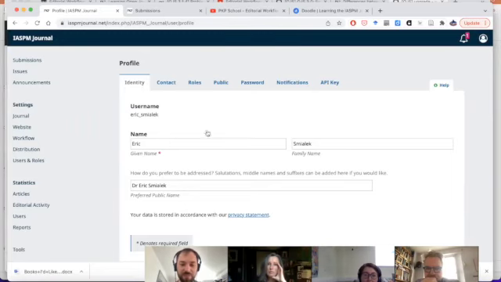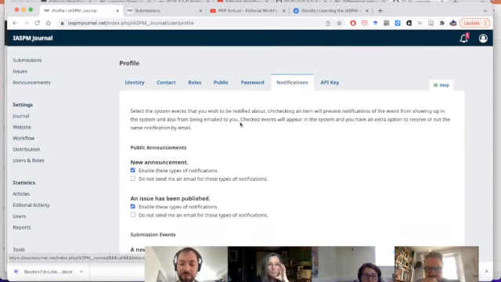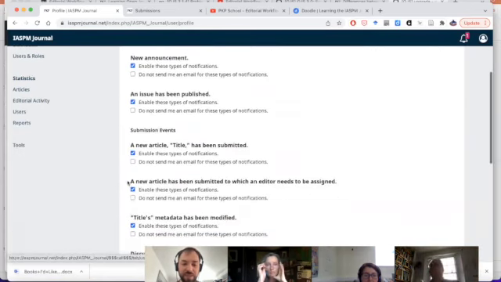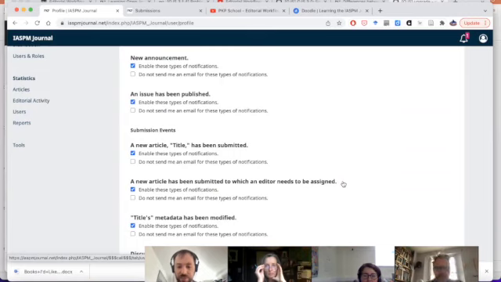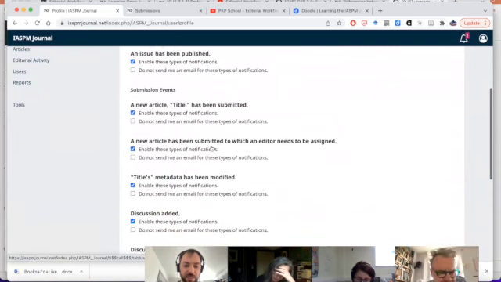This is where you give all kinds of identification, contact information, but the notifications is what I found really useful, because some people were getting emails that said a new article has been submitted, to which the editor needs to be assigned every single time somebody submitted something. So if you're getting unwanted emails, you would go into the My Profile, go into the Notifications tab, and then uncheck these things.